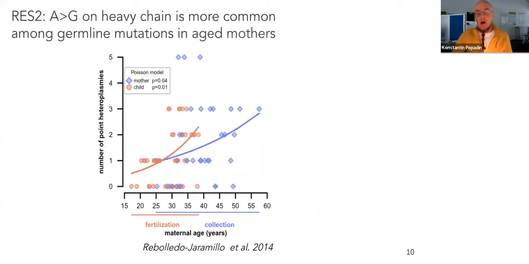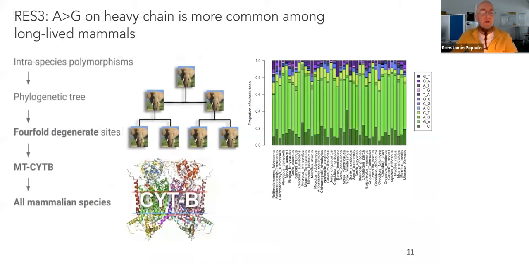We decided, let's go to different mammalian species, because mitochondria is transmitted through oocytes, and in the case of, let's say, a mouse, the age of the oocyte will be several months or maybe 1 year. But in the case of a whale or elephant, the age of the oocyte would be dozens of years. And maybe the mitochondrial genome is sensitive to the age of oocytes. So we decided to go to a comparative species scale, and we performed analysis of polymorphic data sets.